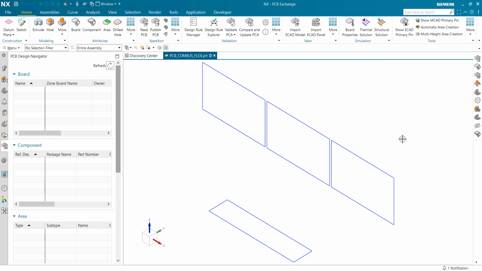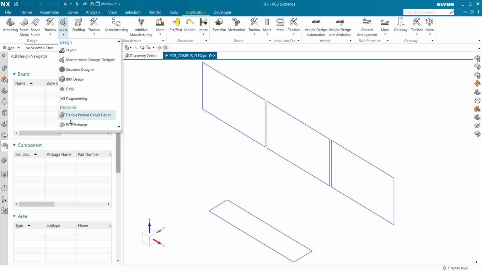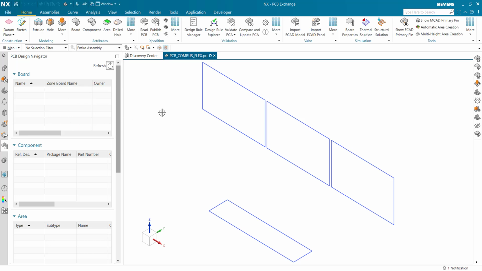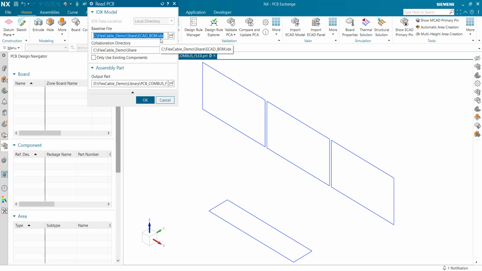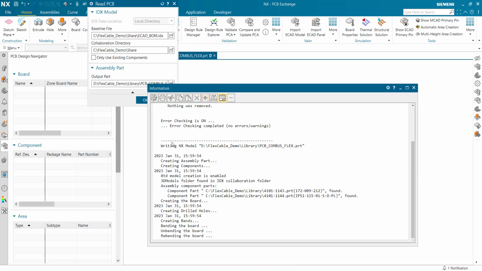Before being able to move on, the mechanical designer needs to read in the baseline sent from the electronics domain to know the bill of materials. NX has many different applications that can be used for different modeling techniques, but in this case, the PCB exchange application provides a method of exchanging information with Xpedition. Reading in the baseline from Xpedition will bring in the bare board along with the 4 components the electronics engineer placed in the design.